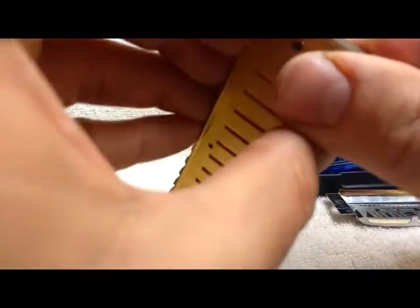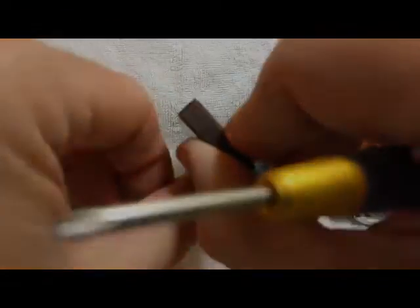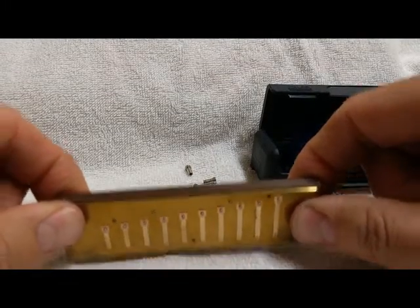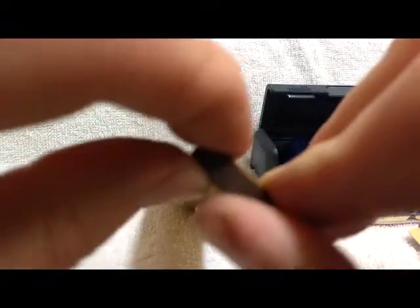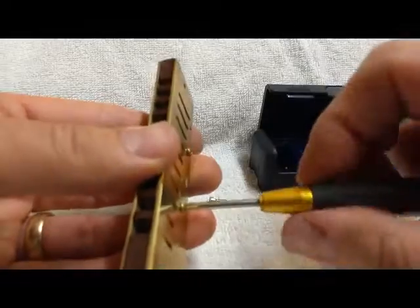Some people like to have their reed plates like a marine band — a classic marine band with the plates just sticking out a little bit. Have it any way you like. A quick way to align them is just put it down on a surface and push down on the plates, and that'll line everything up for you so that when you turn it around, you can just do a last minute adjustment. Get that just as you like, then pinch it, hold it together, and fire in that screw so that it's tight. Lock it in place.